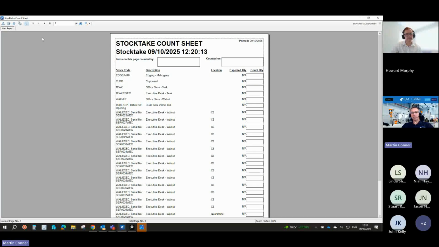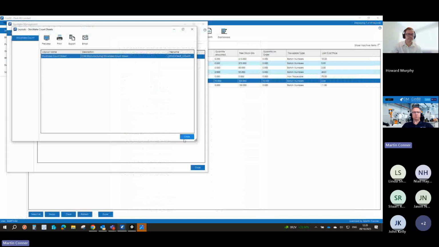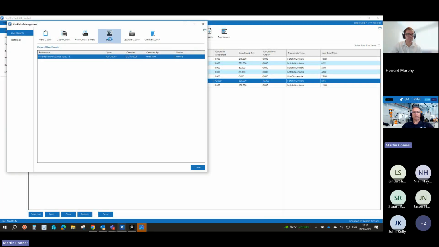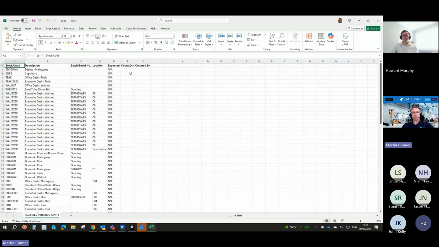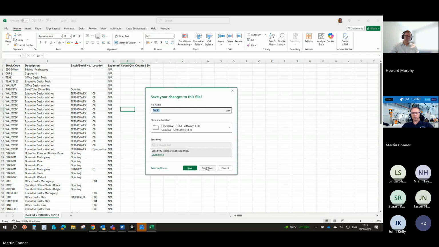So we can distribute these to people on the shop floor, to the stores, and people can go off and count those items, and we can also export that to Excel if we wanted to. Okay, and this is in the exact format that it needs to be imported back into Cim50 to update those figures. So it saves the rekeying of data. Maybe somebody goes off with a tablet or something like that with Excel open and starts entering these figures.